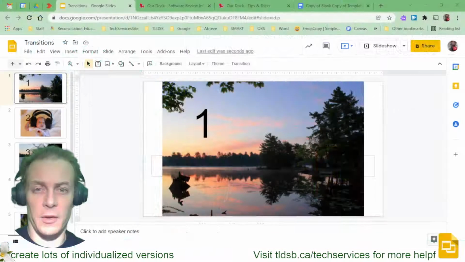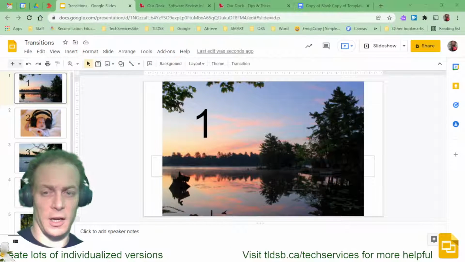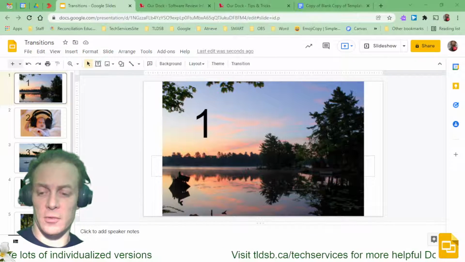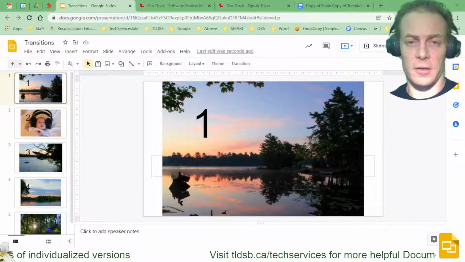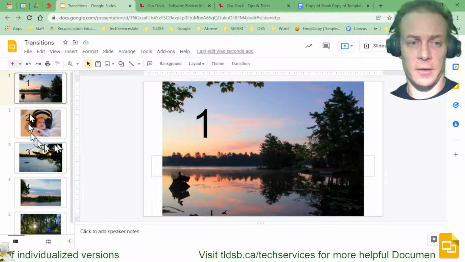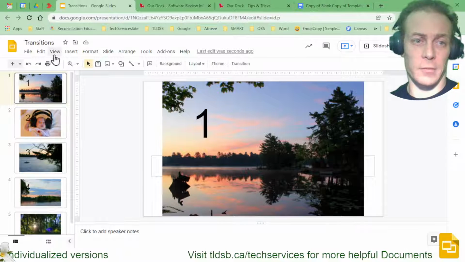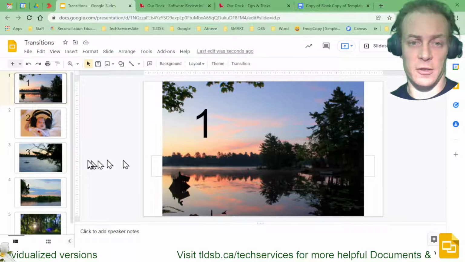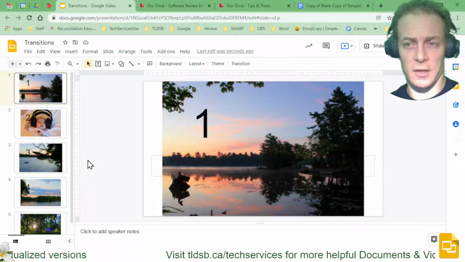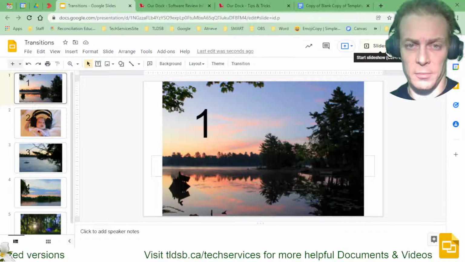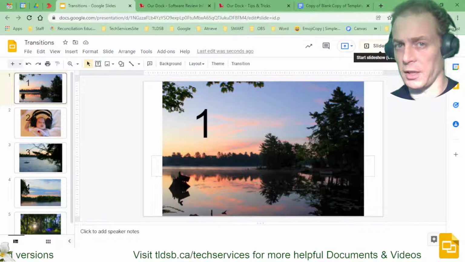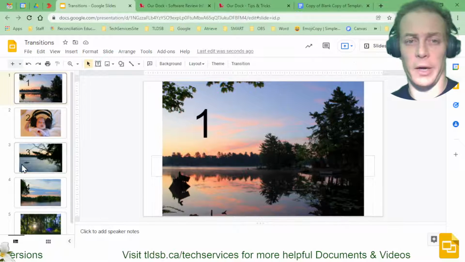So let's take a look at how that is going to function here. If I'm in slides, one of my biggest issues is that I want to be able to hide the stuff that's on the left-hand side over here, and I might as well try and maximize the space that I'm using on screen here, the real estate that I have. And I can't just go into slideshow or present type mode because again, I wouldn't be able to manipulate or add to the slides in any way.